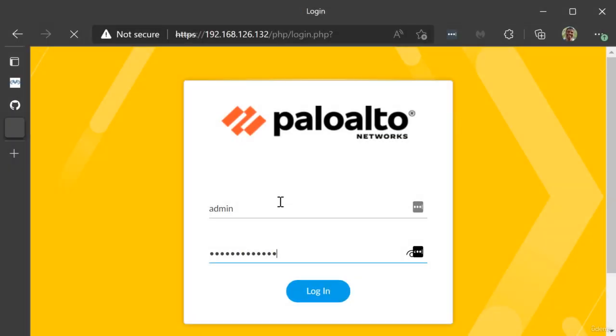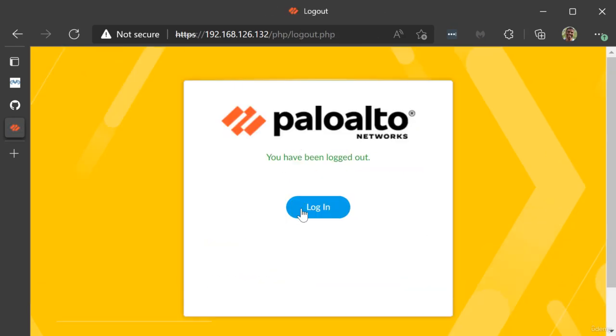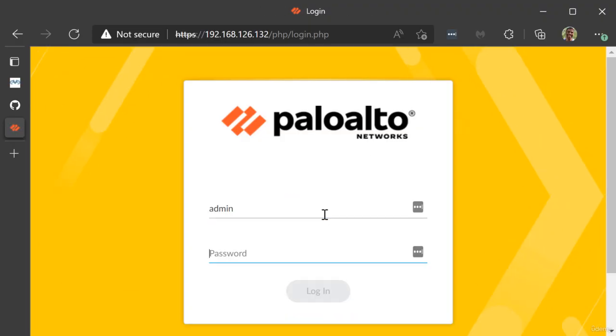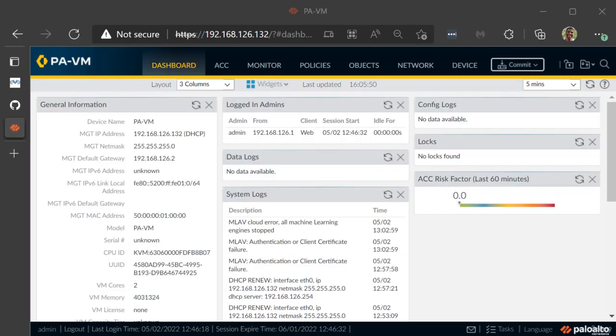And I guess in my excitement, I typoed the password. All right, so we didn't actually commit our changes. So let's just use the old password and then we'll create our new password. In Palo Alto, you have to commit after you make every action. So after you do something, you need to commit. That's like Palo's way of saving the changes to disk. So here we are logged into the appliance. And the first thing we need to do is configure our zones. So to do that, we can click on Network.